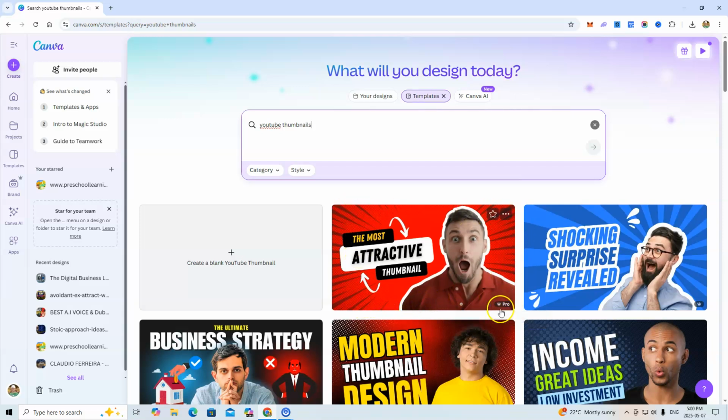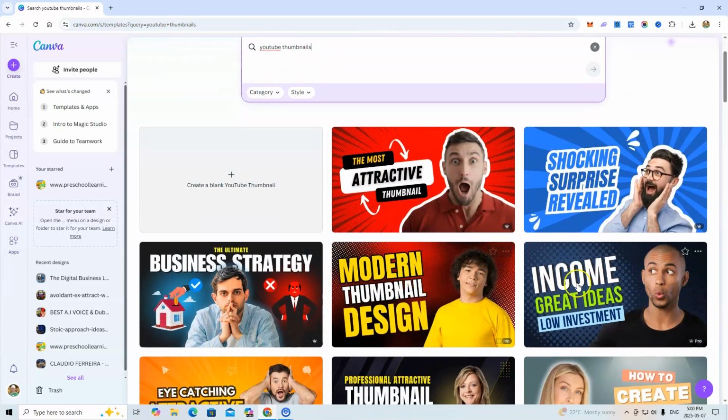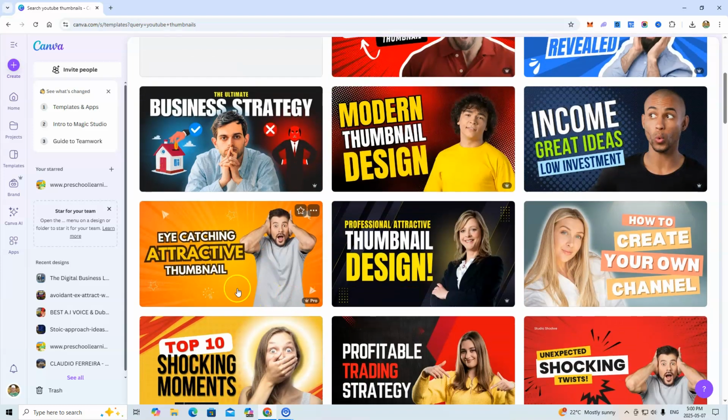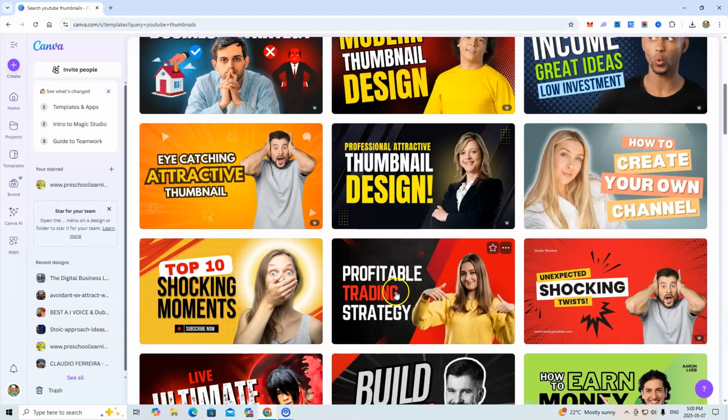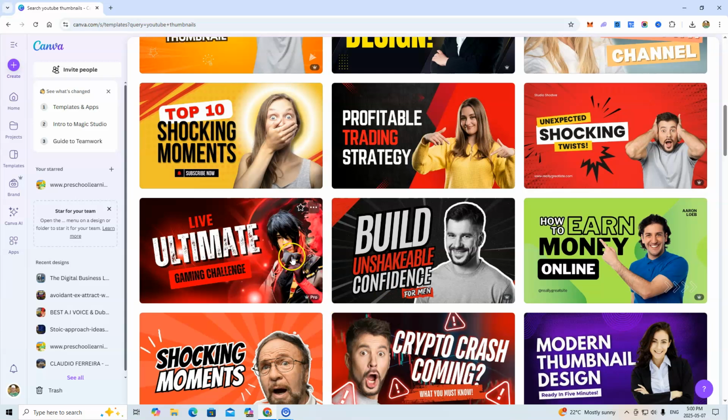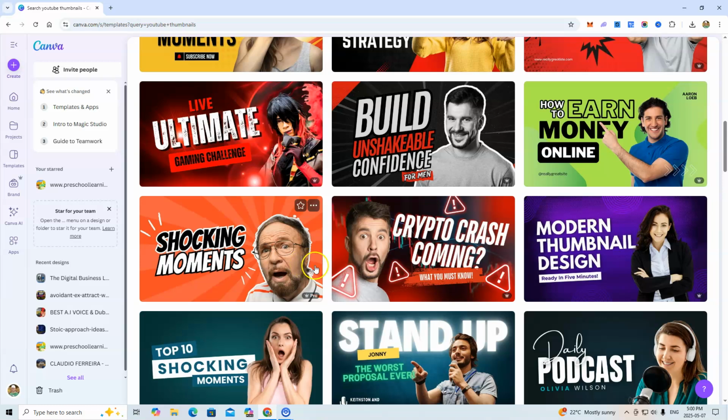Now you can see these are the 1920 by 1080 style, so landscape style, which is like long form videos on YouTube. All the templates that are here are editable, so you can go in and edit anything that you see in them. Depending on what your video is about, you can add images, graphics, whatever relates to that.